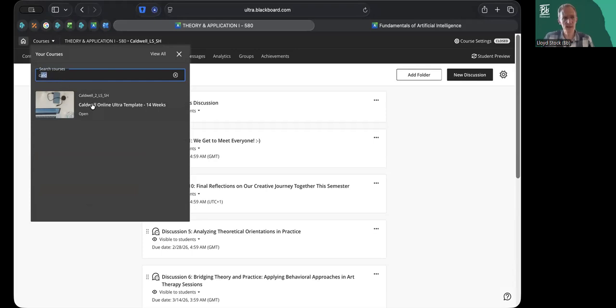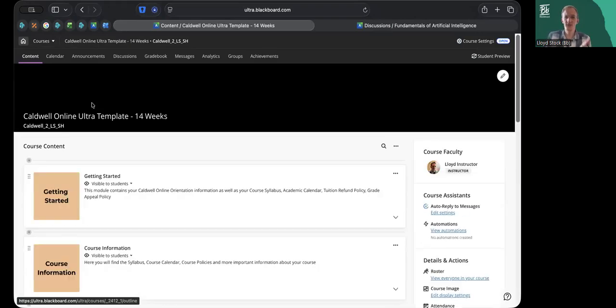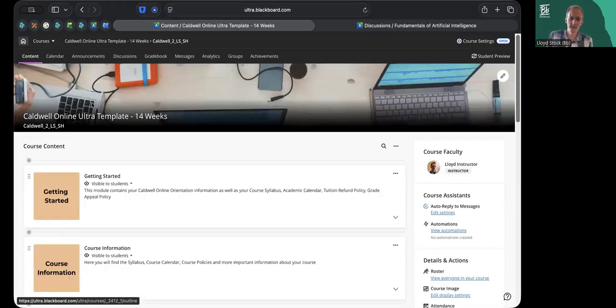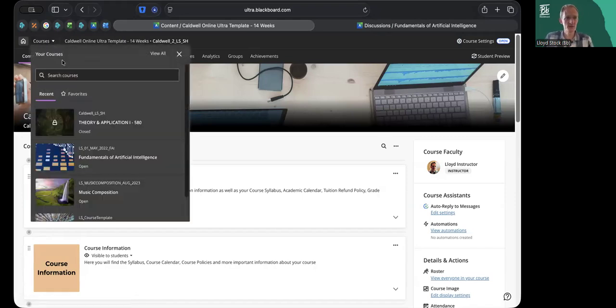You can type in the name of the course and then very quickly access that course without having to go via the home navigation, the base navigation. And now you'll see, if I bring up the course switcher again, that the previous course that we were just in, which looks like it's closed by the presence of this padlock, is very accessible to me right here.